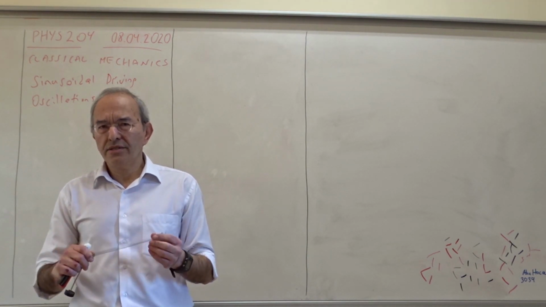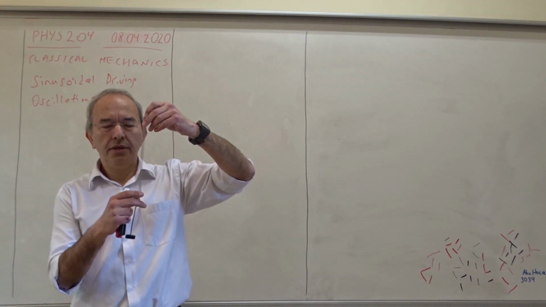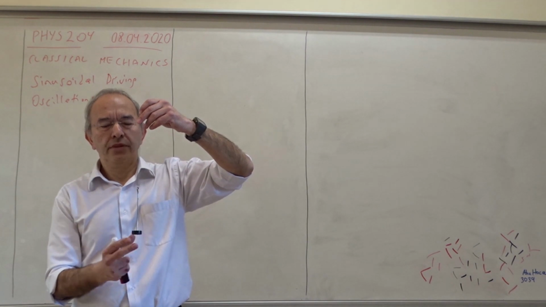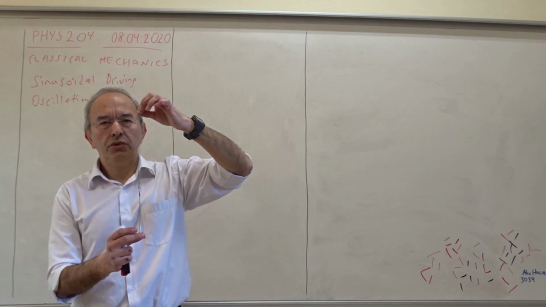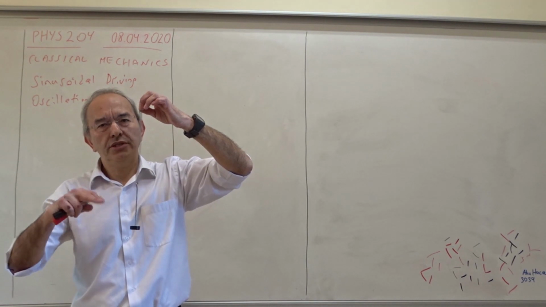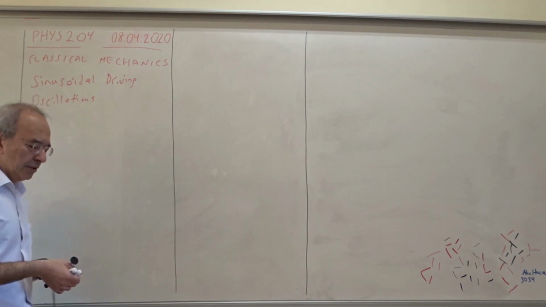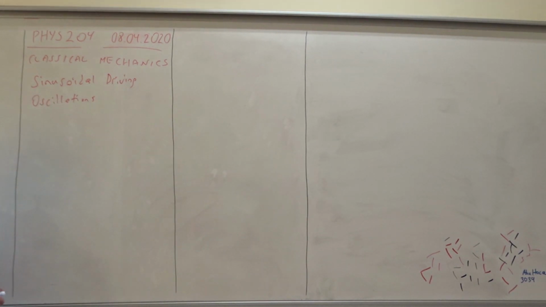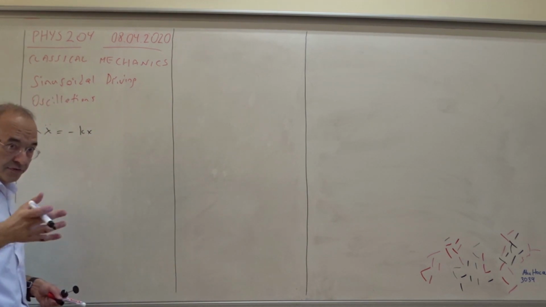considered the horizontal cases generally, but in the vertical sense, we may have a spring and a mass attached to it. So when you displace the mass from its initial equilibrium position somewhat downward, for instance, then it makes oscillations. And we have written this equation, the equation of motion for such cases, as mx double dot equals minus kx. There was no other force acting on it, as we have assumed.